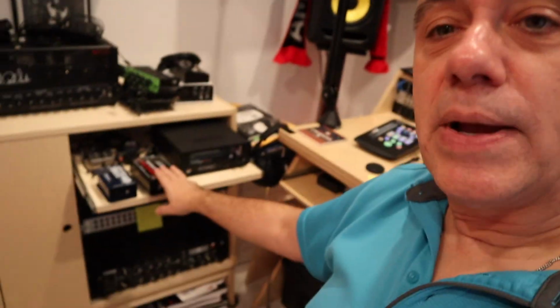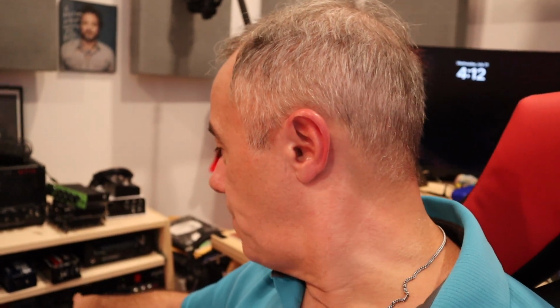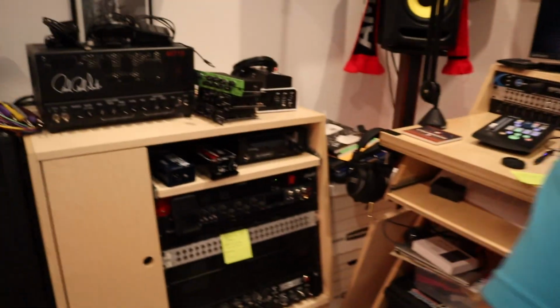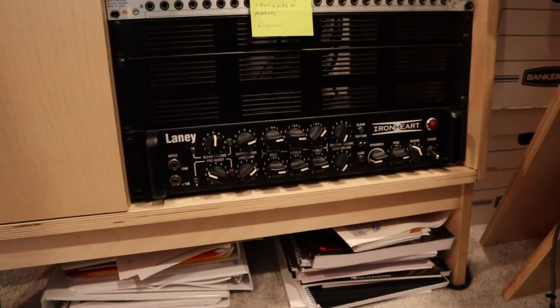And I've got my little sidecar drawer here that's got the Synergy on there, and then I've got a reamp box and a direct box. This is an active one by Radial. And then in the rack, I've got a backup interface by Focusrite, the Scarlett 18i20, a Radial power supply. I've got a patch bay and a Laney. I'll have to bring you way down there. I don't know if you can see that. Here you go. Laney IRT Studio, which is great for recording. It's all tube. It's really a great little amp.